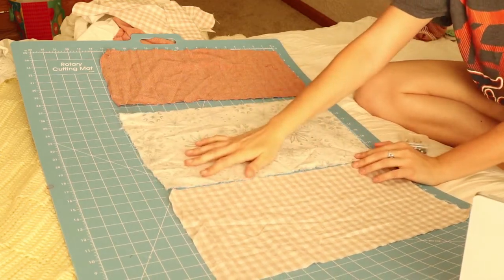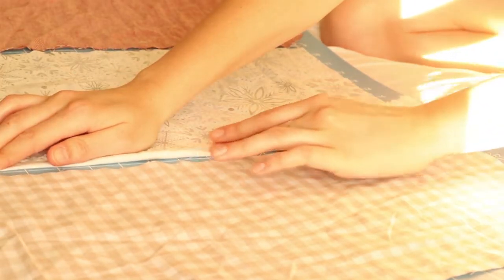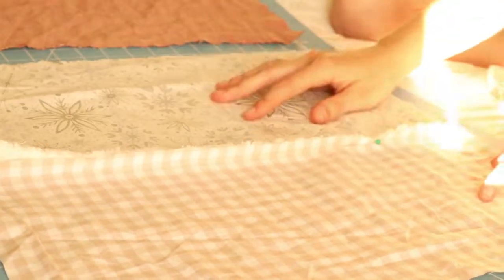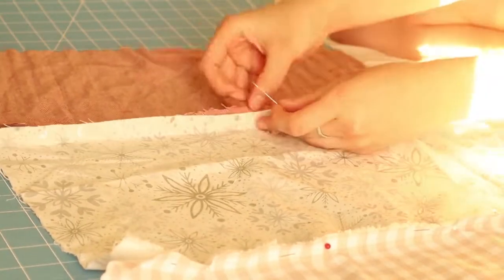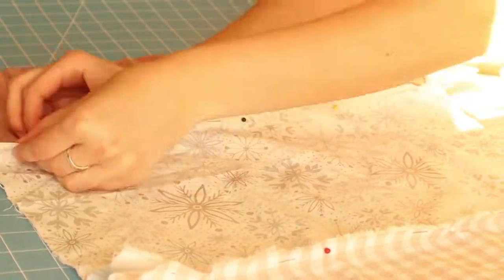And if you've never pinned anything together, it's pretty simple, especially for this. I just went through and folded a 1/2 inch strip along each piece of fabric, and then you just sort of weave under and back up with your pin, and it's pretty simple. Like I said, I did this on the back side. I wanted to make sure that the snowflakes stay on the inside where they belong, because I do not want them on the front of my pillow. That's gonna ruin the whole vibe.